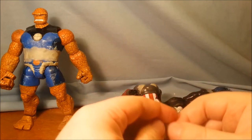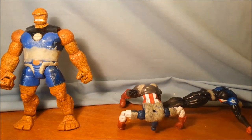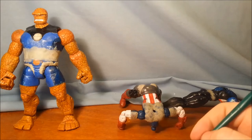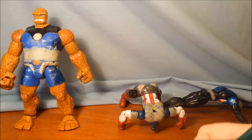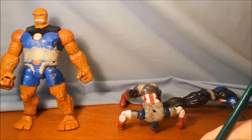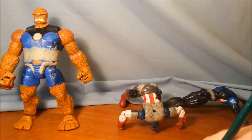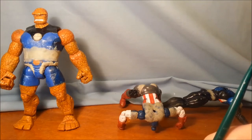I've had an idea. I'm going to shape it into one of the Thing's slabs. Like when he is fighting the Serpent Society in, I forget the story arc, but yeah, a chunk of his armour falls off. And everyone's like, what? What was that? I'm not going to tell you any more than that. You have to read it to find out.